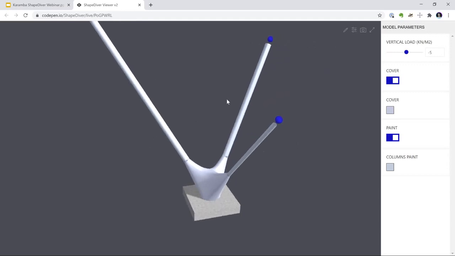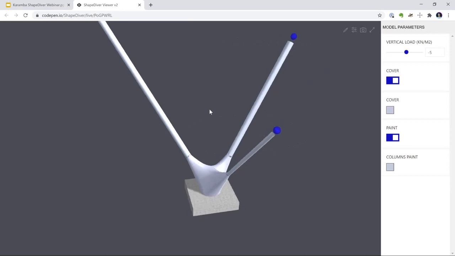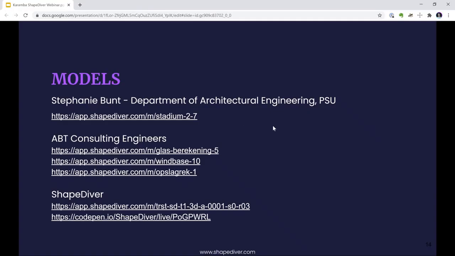This is actually interesting. A lot of our customers from the furniture and design industries developed really flexible pipelines where the ShapeDiver model is embedded in their online shop, where their customers can customize and buy. And then at the point of buying, the model is sent to 3D printers and CNC machines for fabrication, or can export PDFs with drawings, and is ready for fabrication. So ShapeDiver is a platform which covers not only the present, you can send the information to your manufacturing pipeline. And that was it. That was the last model I wanted to show you.